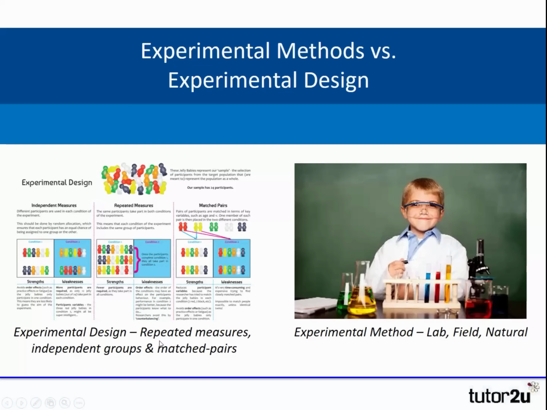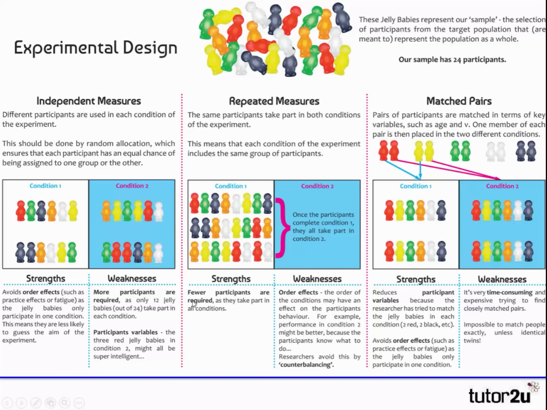Now, what we're going to supply you with at the end of this webinar is a really, really nice resource, a handout that I used in an activity with my students in my own school, which just summarises the different types of design. So independent measures, repeated measures, and matched pairs. And it gives you a strength and a weakness of each one and explains how we actually design that experiment using jelly babies. It's an in-class activity that's really great fun. So we'll supply you with this after the webinar just so you can make sure you know the key strengths and weaknesses for independent, repeated, and matched pairs designs.